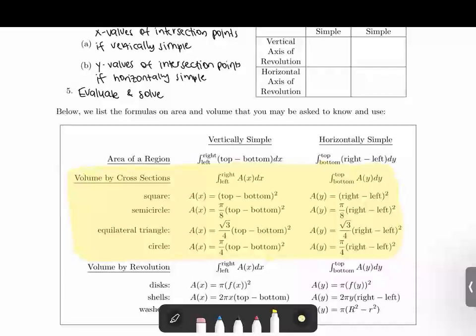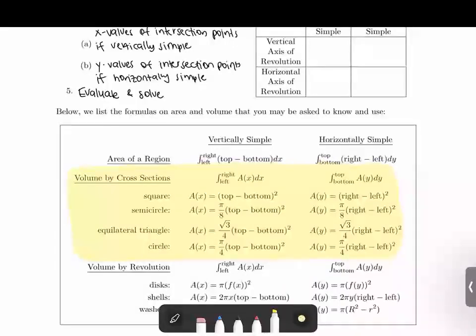And you can see that here, we're essentially just applying different area formulas to our function, top minus bottom and right minus left. Depending on your instructor, they may have you memorize these formulas or just be aware of them. But I've gone ahead and listed them all here in case you need a list of them. And these formulas come from the different formulas for the shapes. So for example, you can see that for square, we just take that function and then square it.